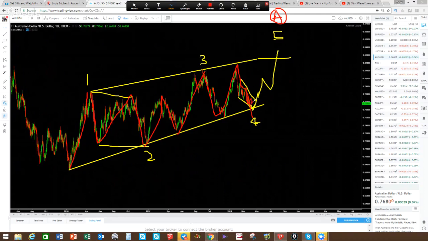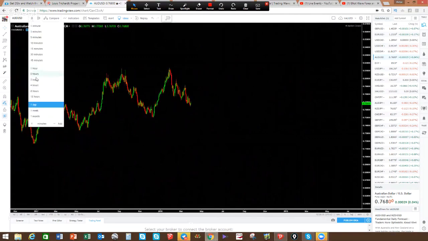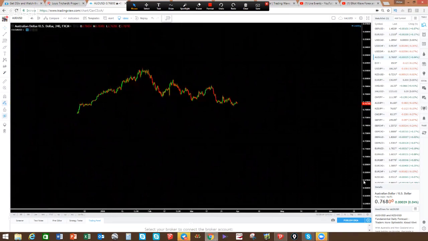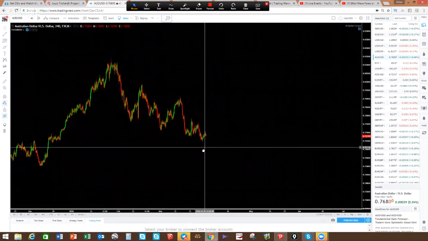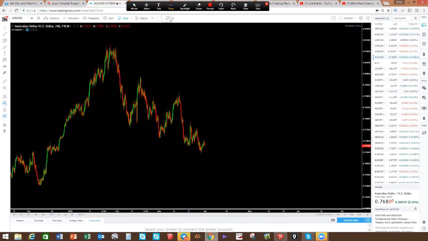So we're going to be looking for a bounce here, but not so fast because this is not completed yet. So we need to look at this structure and see when it's going to complete. Okay. So let's go into it. 4 hour. You can already see that it's making a V pattern with this drop. This drop is not impulsive. It's dropping slowly. See, drops, corrects, drops, corrects, drops, and that's slowing down like that.